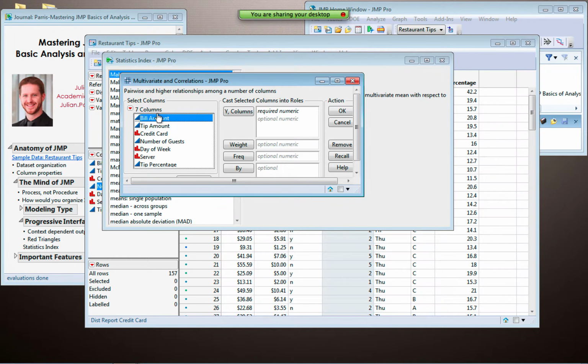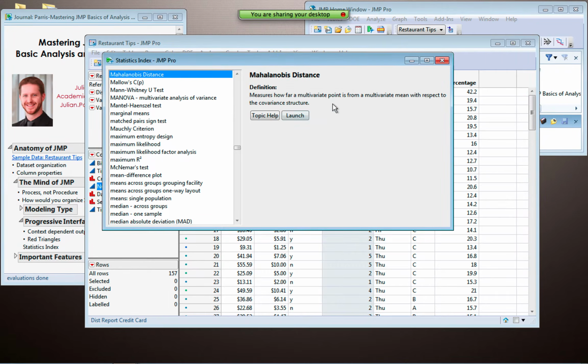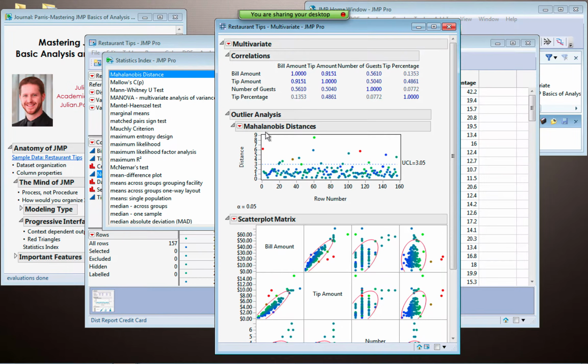I can give it a couple columns. For multivariate analysis, you need to give it numeric columns. And when I click OK, what JMP will do is pre-populate that output with the distance metric I specified, the Mahalanobis distance. And this is a pretty cool distance measure. I'll just pick one point to kind of show off why it's cool. So I picked this really extreme person, row 61, who has a distance of, up at 8.5.